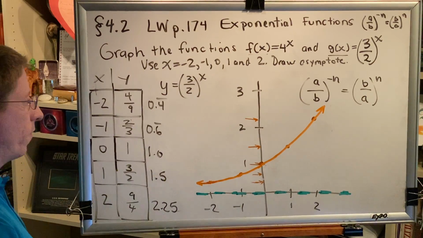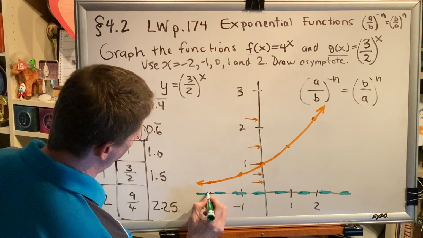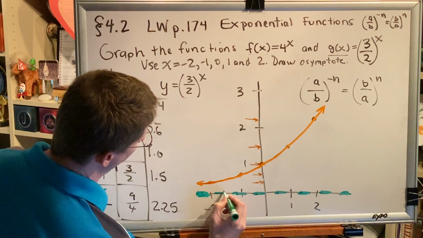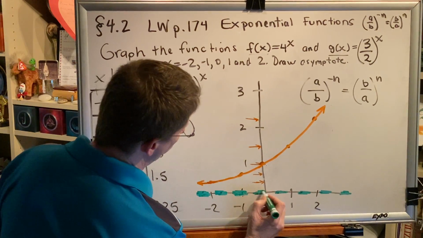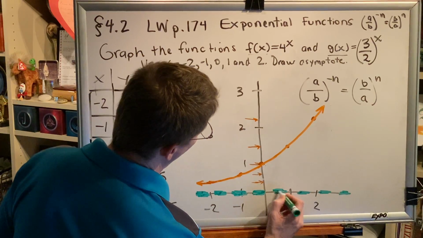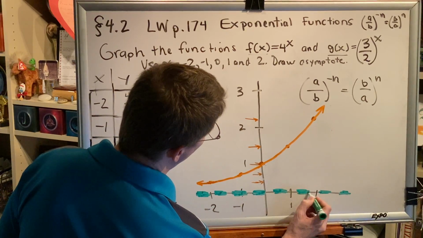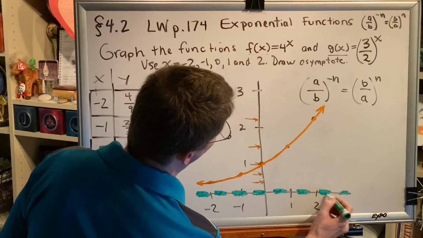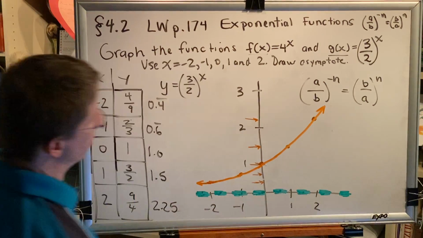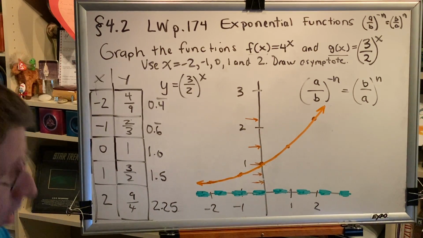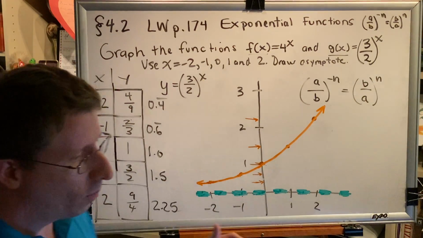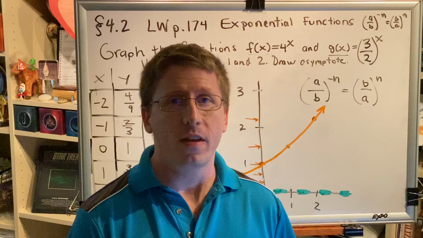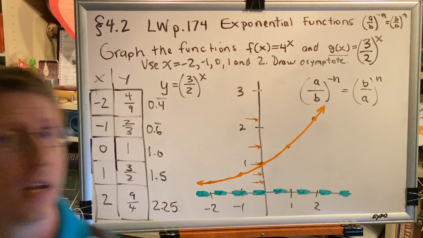There you go. If you don't have the luxury of writing your asymptote in a different color, and you're worried about the fact that it won't be able to be seen, just make it thicker. Don't move it up, don't move it down, just make it thicker. That way you can see the asymptote and know where it is located, as well as the axis that it is sitting upon. All right, great, there we go. So we have now completed both ALEKS problems on the learning objective graphing exponential functions.